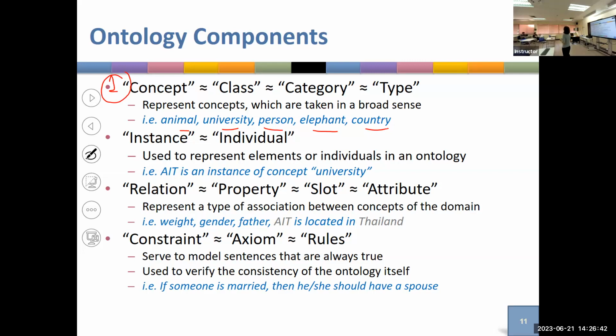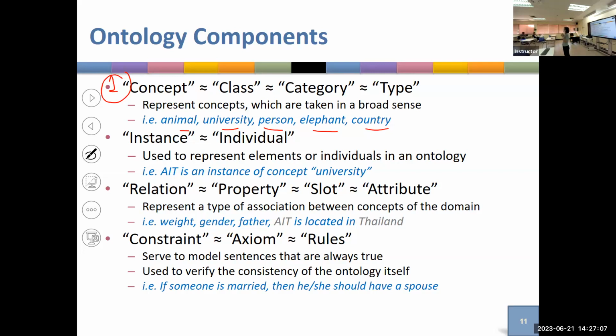Don't forget, don't mix, okay? Those modeling principles we learned still apply. What does it mean by instance? Don't mix it with the class. For example, you are an instance of the class student.